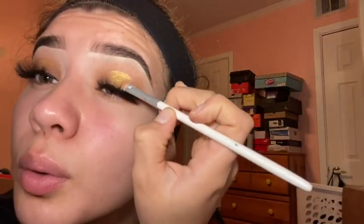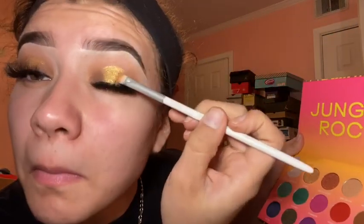And then my lash was bothering me because I didn't put it on right, but whatever, I wasn't even gonna go anywhere, so I really didn't care. And I was using the Jungle Rock palette and just tapping it, and the lash just kept on bothering me the whole time. It was too much to the outside of my eye, but I got mad and I was like, I'm gonna kill myself, blah blah blah blah. But I was really just playing. So yeah, and then I was singing my heart out and I kept on messing up.